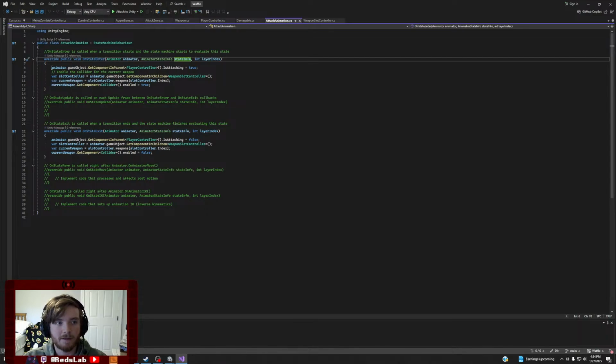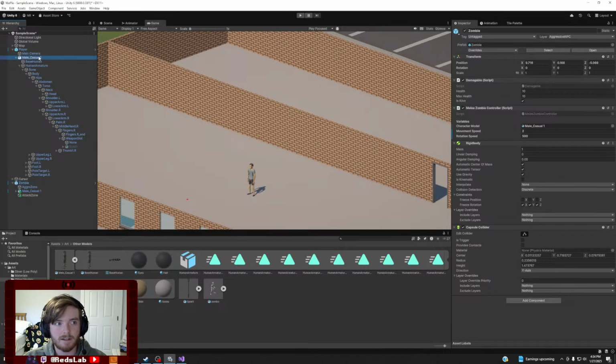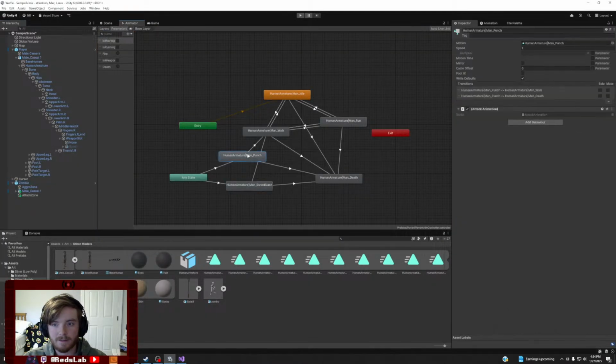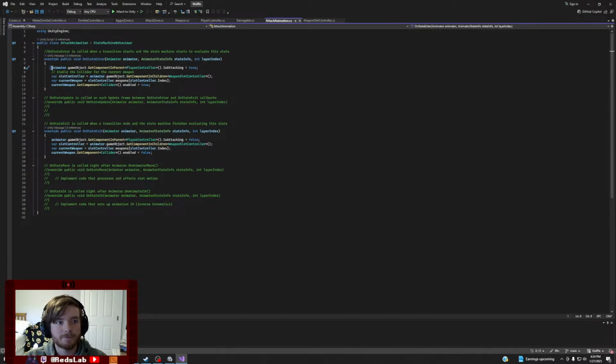So this is the attack animation. Basically we get the game object of the animator. So this is attached to the player's animation. If we want to look at this, I can go here. And on these, we can see this script called attack animation attached. So here we see on state enter, we have that animator. And then using that animator, we can get the game object, and then we can get its component, the player controller, and then set is attacking equal to true.